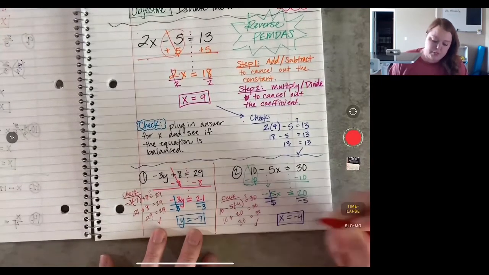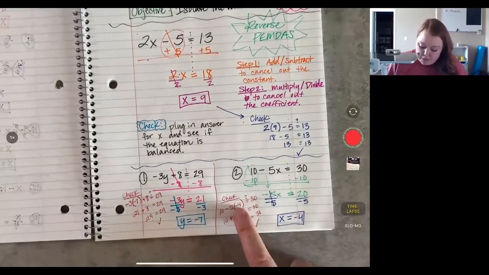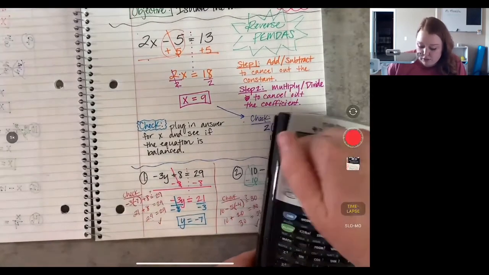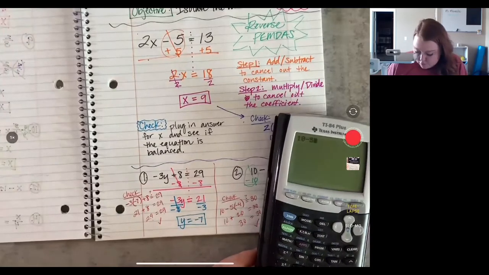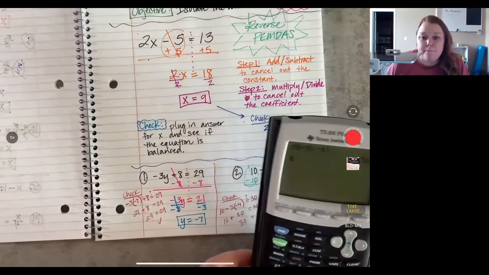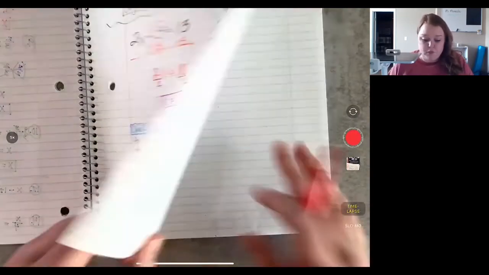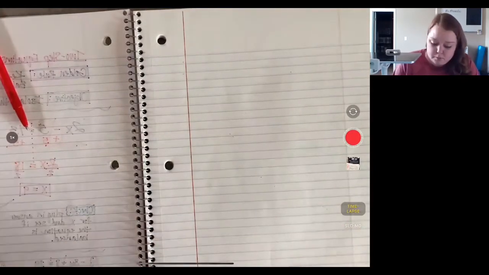30 does equal 30. Woo, okay? And if this whole area freaks you out, you can totally use a calculator, okay? You're allowed to. Sorry, this is dusty. 10 minus 5 parentheses, -4 parentheses, 30. Boom, okay? You can use a calculator, that's fine. All right, some more practice. Here we go, number 3.